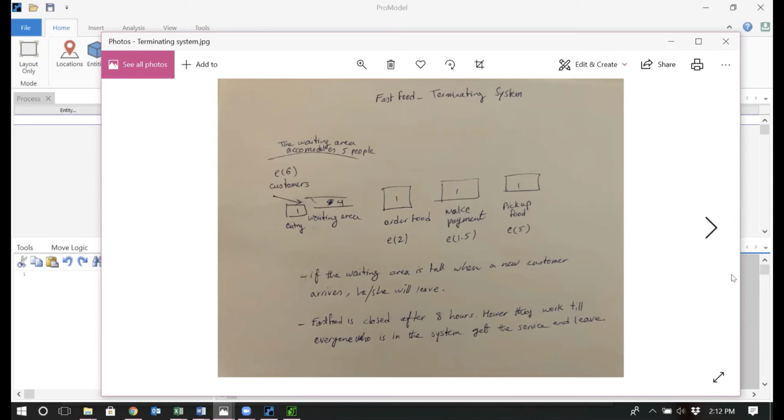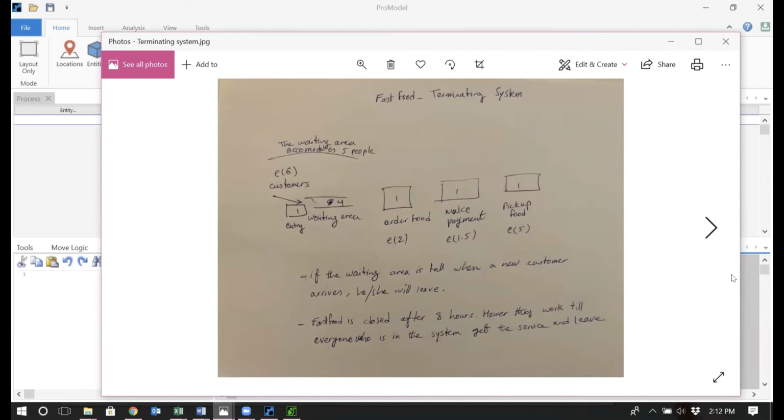What I want to talk about in this model is terminating systems, learning how we can capture terminating systems in a simulation model. First of all, let's see what is a terminating system. Terminating systems are systems similar to a supermarket, a call center, a bank, CVS. All these scenarios, when we run the simulation each day, the system starts from zero entities in the system or a specific number of entities in the system.